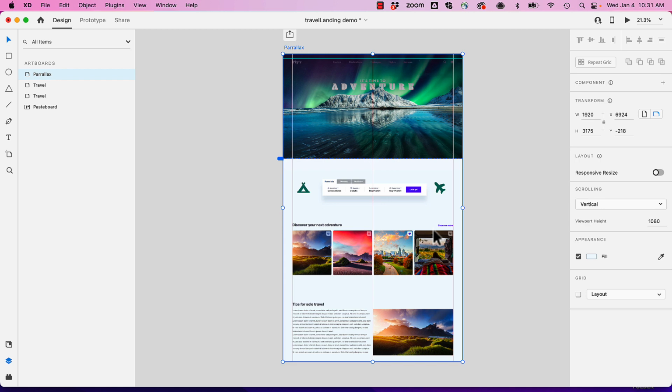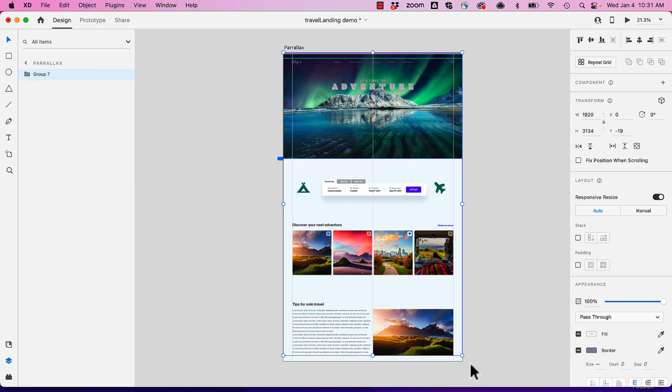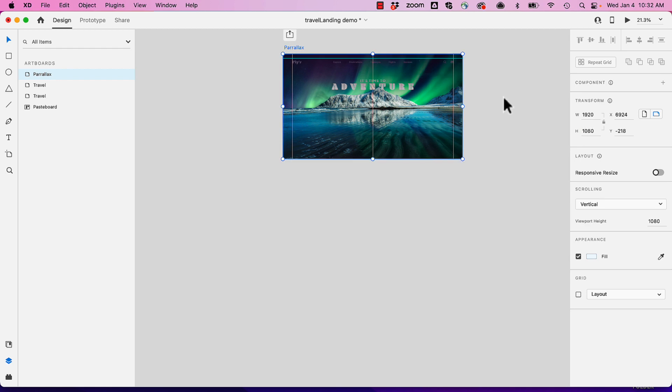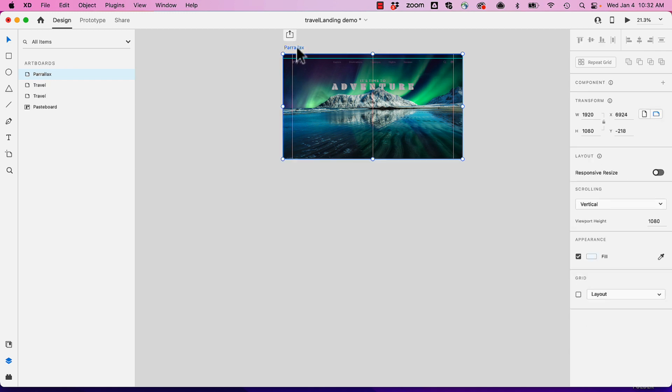So to begin, we're actually going to group all of our elements on this page. So I'm just going to select them and group them. So with the title of my artboard selected, I want to change the size of this to just that single page. So I'm going to go over here and change this to 1080. And all of my items are still here because we grouped those. We're going to take advantage of that.